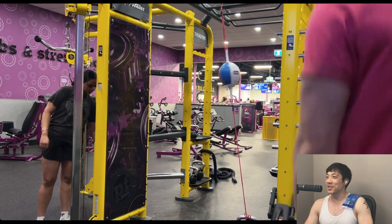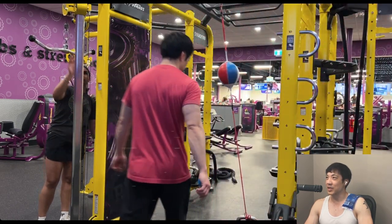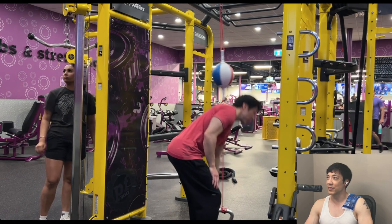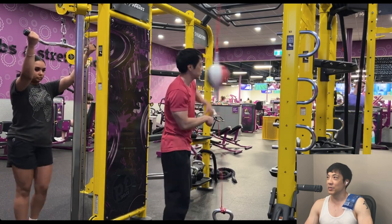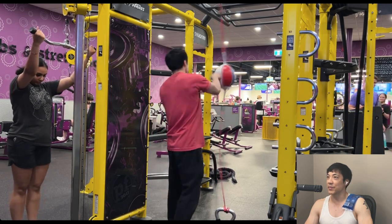So see, it's totally slanted now, which can be used for uppercuts if I wanted to. But see, I place it back in the straight, ba-boom, ba-boom, ba-boom, ba-boom.